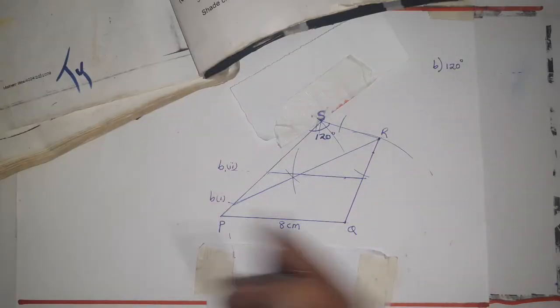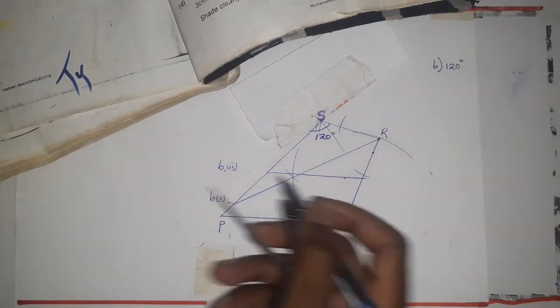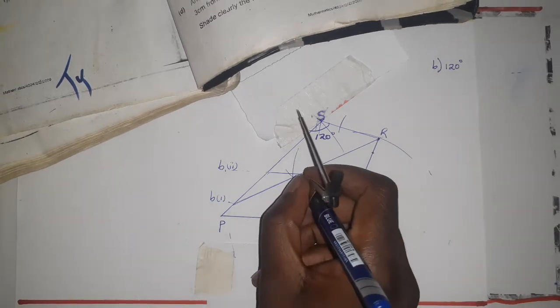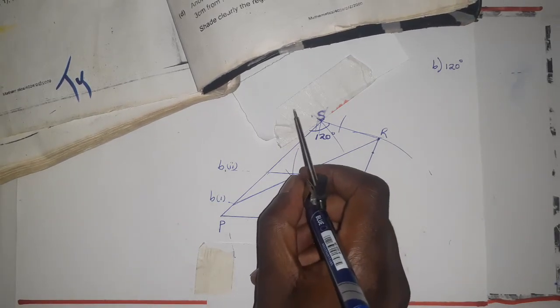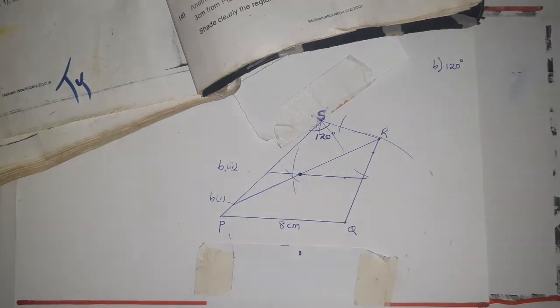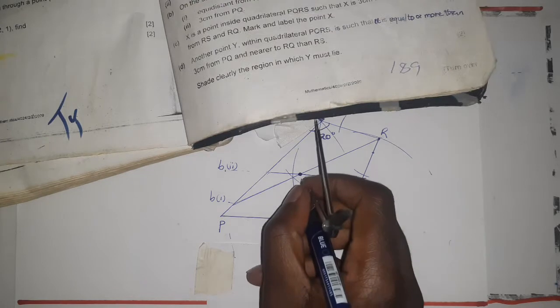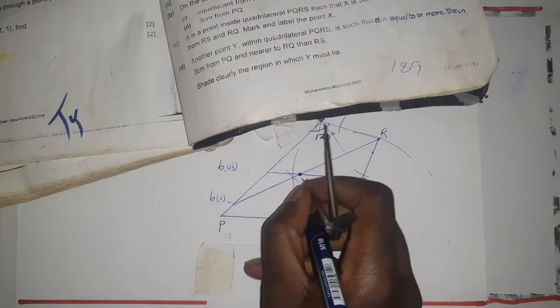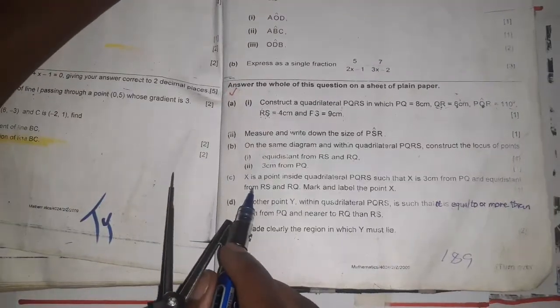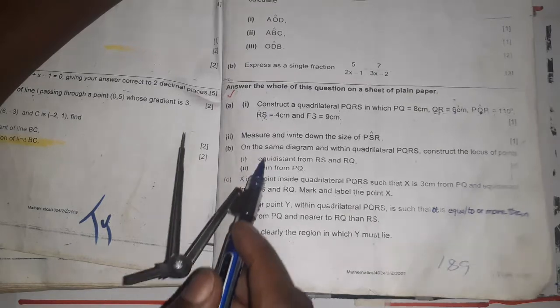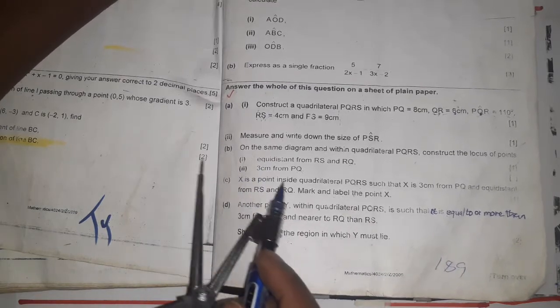The equidistant one is this one. So we are actually talking about this point where the two meet here. This is the point that is X. Put X here. It's as simple as that. This question C is always talking about these two. If there are 3 here, then follow the points where the 2 intersect.